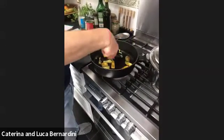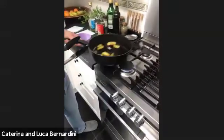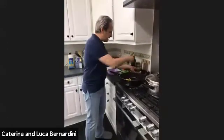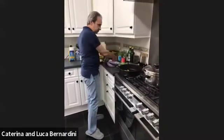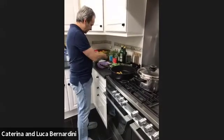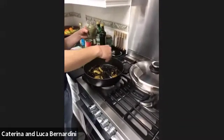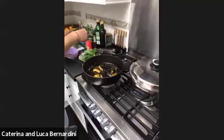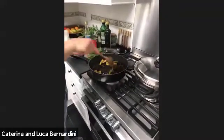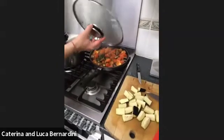Okay. So we can add now a pinch of salt. Literally, this is just a pinch, not a lot. And a pinch of dried herbs or oregano if you have it. And what we want to do now, while this is finishing to cook, is take the top off the pan.